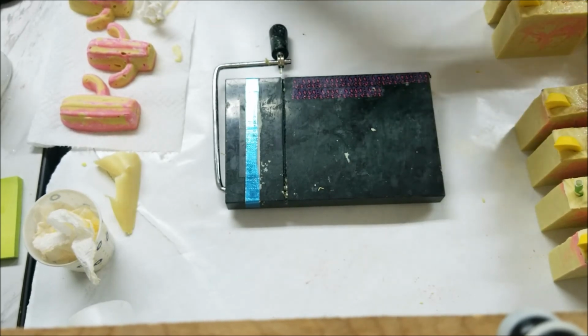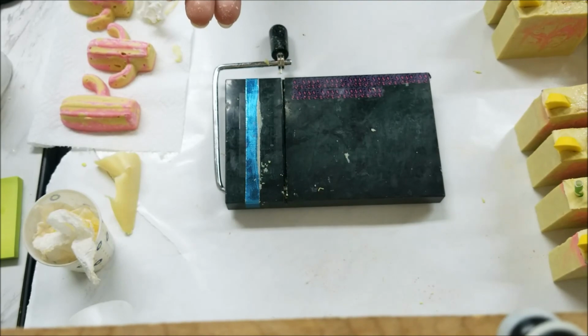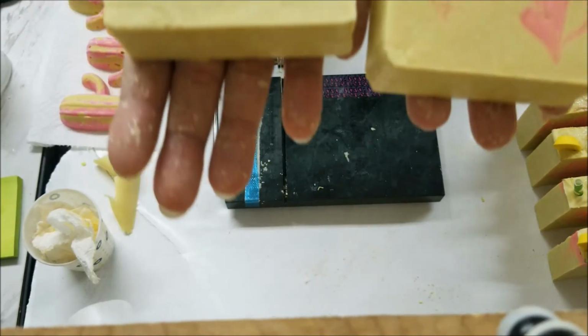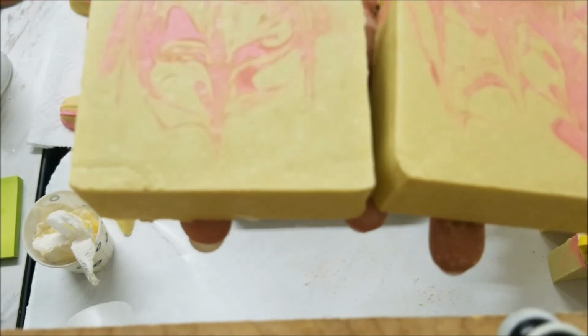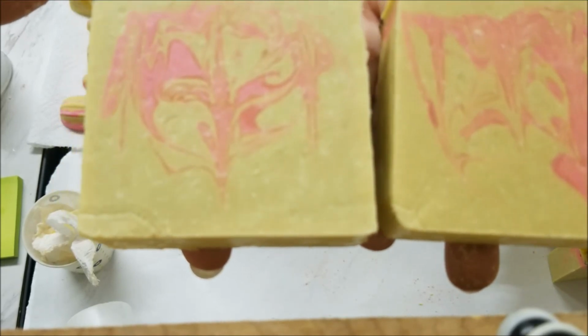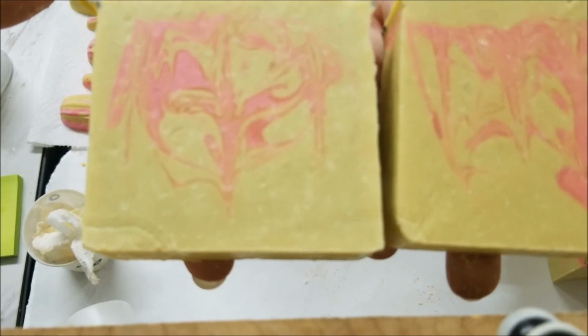But here we go, guys. This is the lemonade soap. And I hope you guys like it.